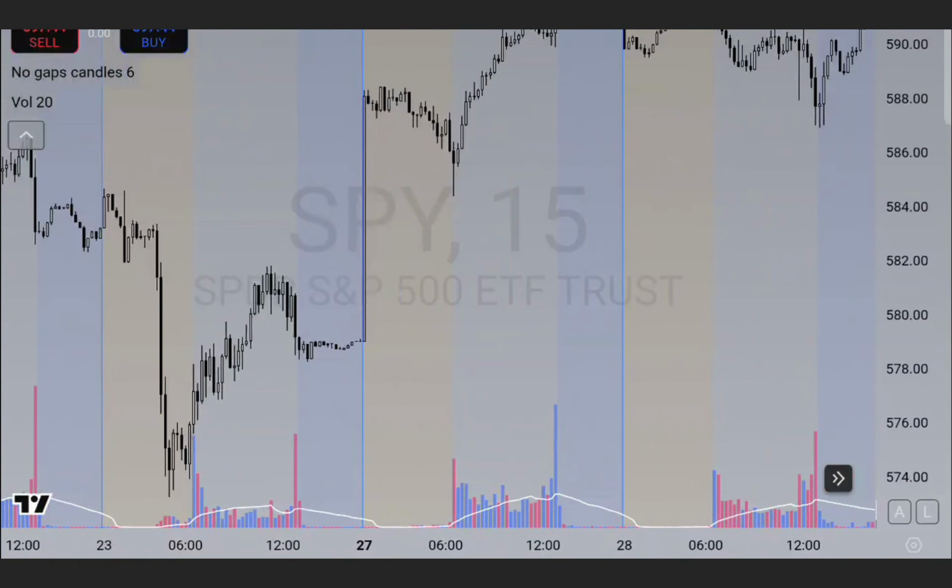So, volume indicator is very good, but you have to use it in certain ways, which I'm not going to be reviewing in this video. If you want me to review it, leave a comment down below or message me on X, but I won't be reviewing it in this video. Overall, I think the volume indicator is actually the best indicator out of all of those that I've covered today.